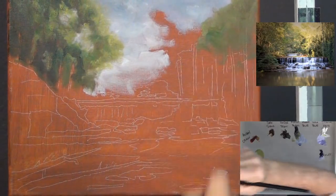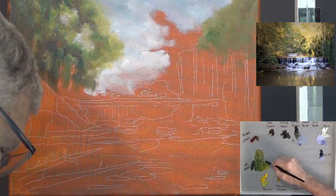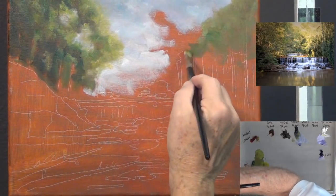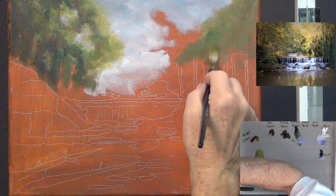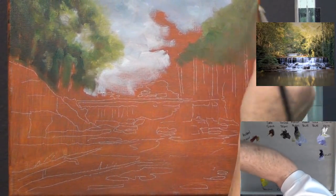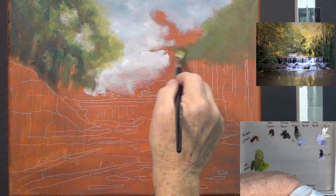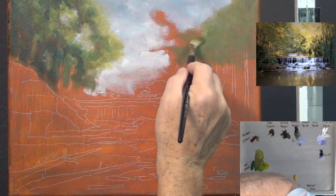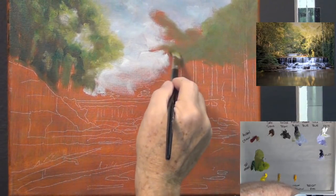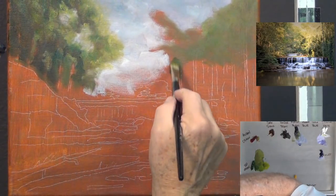There's a lot of green in this painting, and that's another compositional guideline that I've read about and heard other artists talk about, is that if you put too much green in your painting, sometimes they're kind of boring. If you don't have the ability to make these greens really pop, if you don't have the ability to give them depth and value changes, you're going to be having a problem with your composition. So I'm just going to put a little bit of this paint down here to sort of give me a base to paint over in a few minutes when I come back and put some really light color on that.